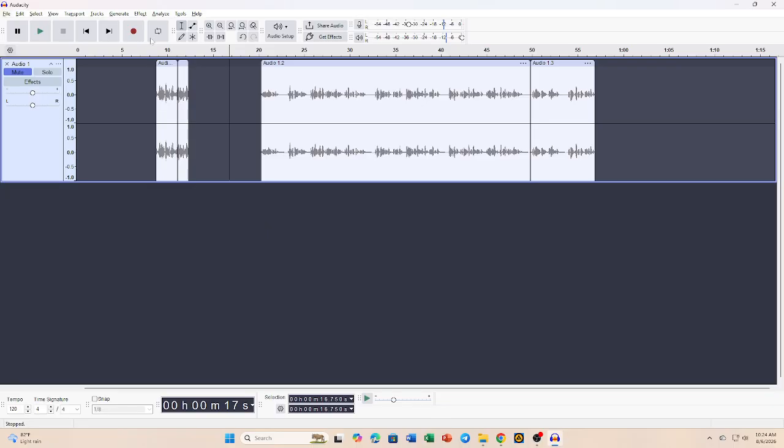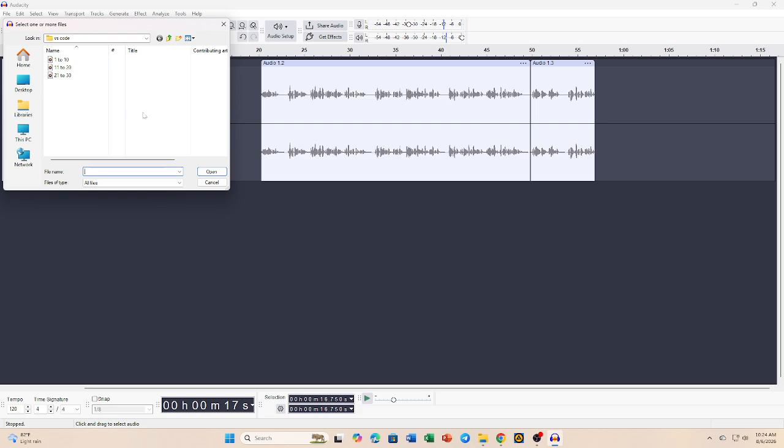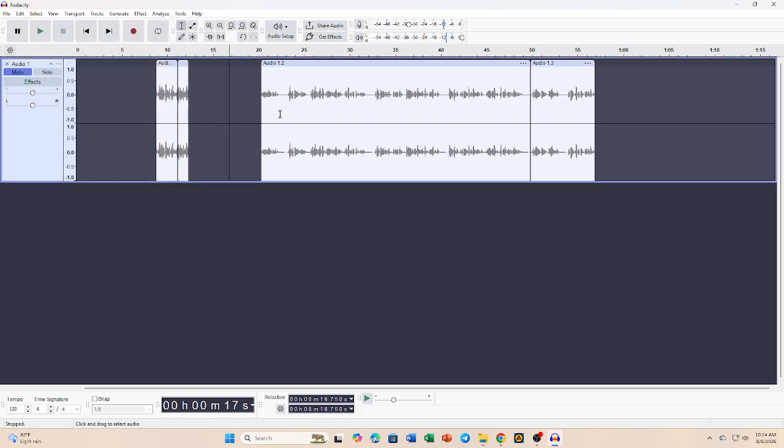First, open Audacity and import the audio file you want to work with. Listen to the track and check whether the vocals are centered in the stereo mix. If the vocal and instrumental elements are separated across the stereo channels in a suitable way, Audacity may be able to reduce the centered vocal signal.